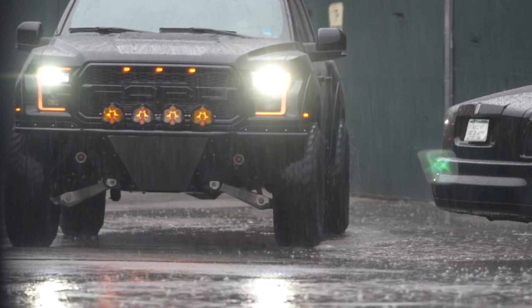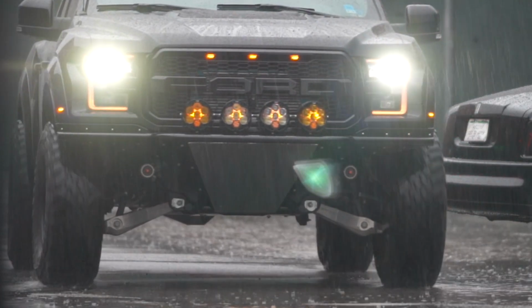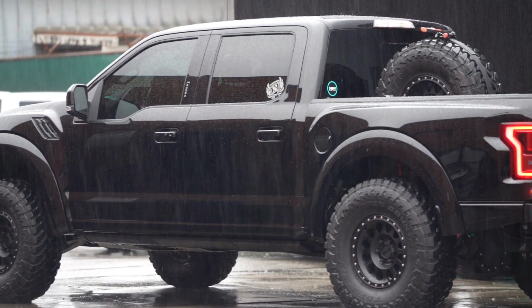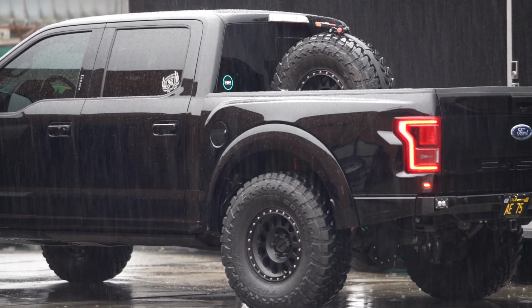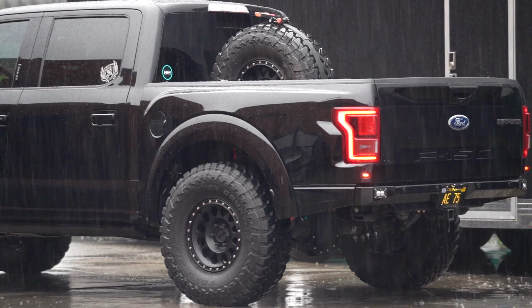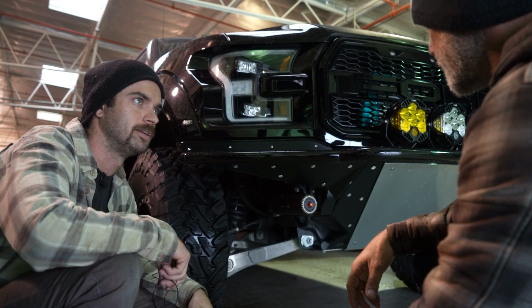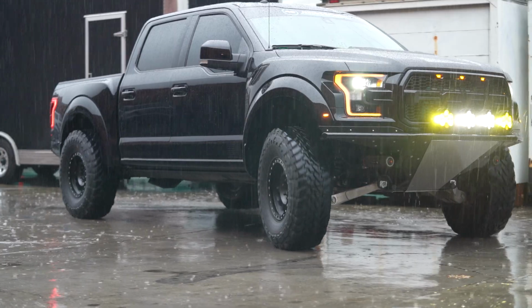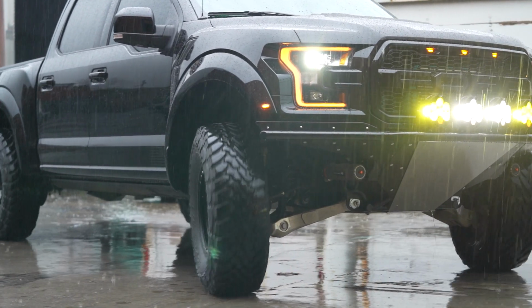You see all the tin work here and just kind of hit everything from dirt. It just makes it look clean. That's one of your big things: you get it all done under, and then you do this clean cover. The more you look into the truck, the better things you're gonna see. If you know what you're looking at, you'll understand, like, holy shit, we got into this thing really good. It looks simple. Our style has always been simple and clean, but it's actually the most complicated to make that look is very complicated.